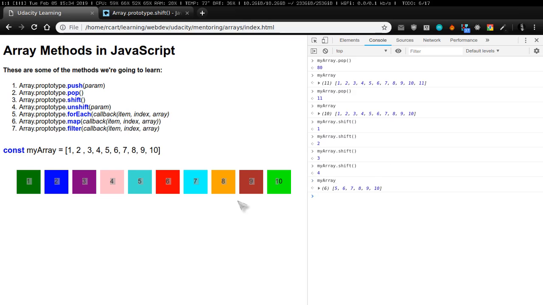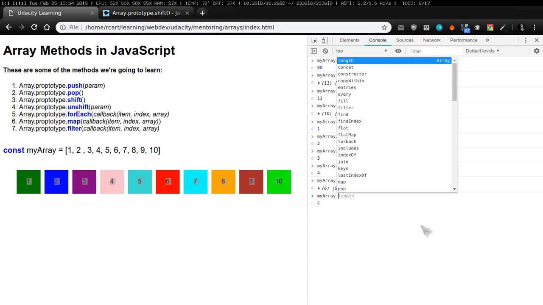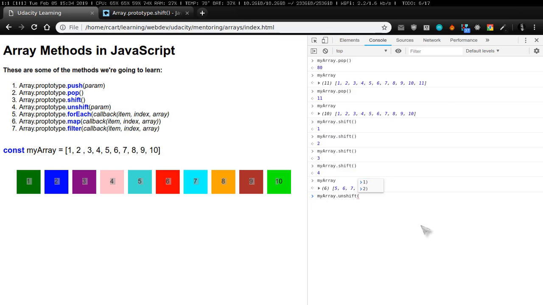Okay, so now let's use unshift. Unshift is the opposite of shift. It's going to be inserting a new element at the very beginning. So if we call myArray dot unshift and we add the number 4, it's gonna add the number 4 at the very beginning.